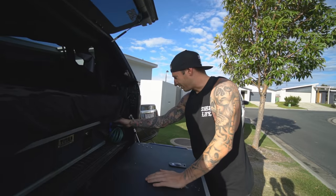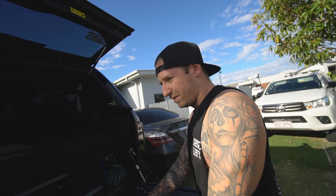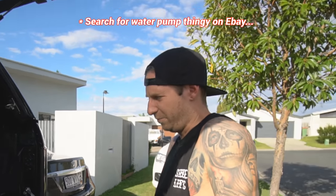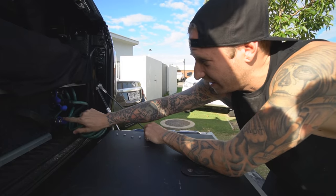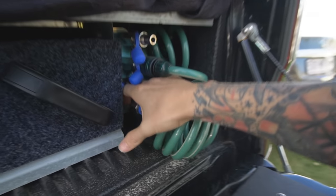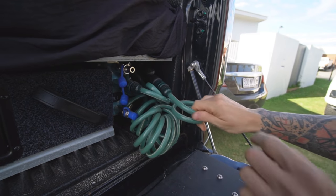All right. We've got the water, which you've all seen on. A lot of people, I'm going to have to put a link on. Well, there's no link, it's just off eBay, but it's actually really hard to find. They've advertised it as something weird, but it's a water pump. It's great. It comes with all the outlets, so it's got inlet, outlet, breather. It's got the switch. And then I just run a hose on it, which I'll tuck in here.